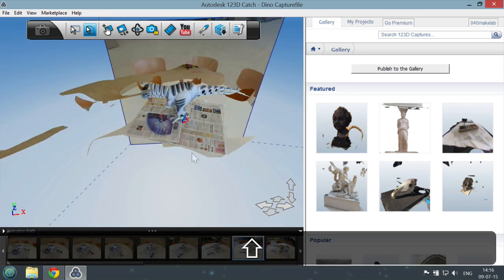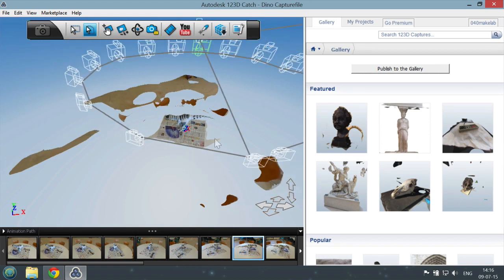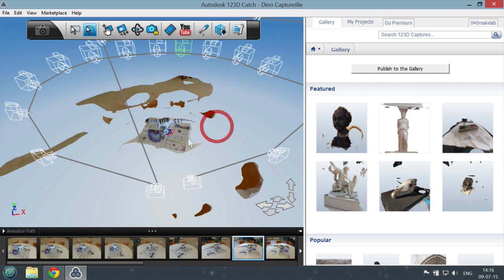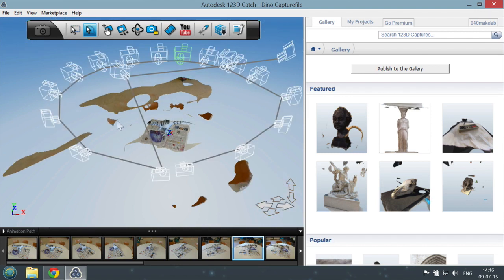If you're in the workshop, you can just ask the workshop leader for these project files, and then you can just continue from there. Or you would have your own little object you would want to 3D scan. I suggest you start and generate some pictures for this object. One more tip: don't put any shiny objects inside the scene you want to digitize, because shiny reflective surfaces will not go well with this software. The software will not know what to do. So don't use any shiny things. If you have shiny things, I suggest you cover them up, and then you could still be able to scan them.